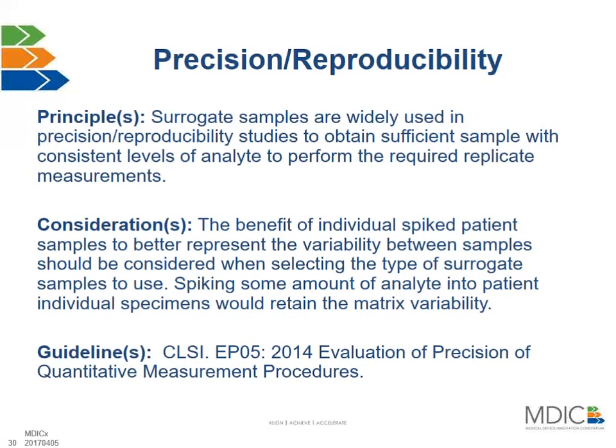The information for precision reproducibility studies is another example recognizing the use of surrogate samples to conduct studies, but it also illustrates how two study factors weigh into the type of surrogate sample used. And this would be acquiring sufficient sample volume to conduct the study, but also maintaining sample variability. So one would take these two factors into consideration as the hierarchy is reviewed and use this information to help select the appropriate surrogate sample type for conducting these studies.